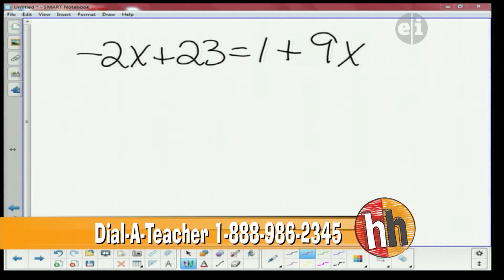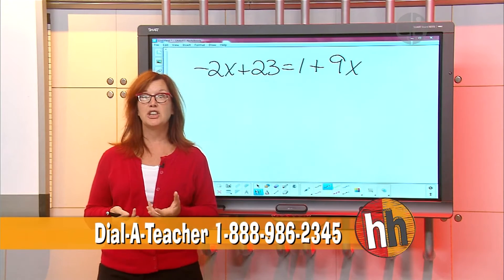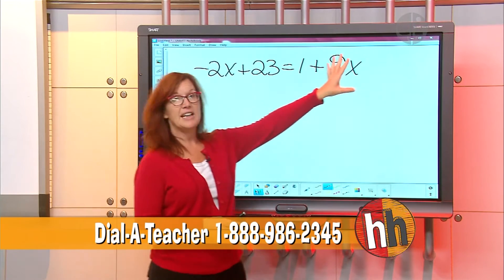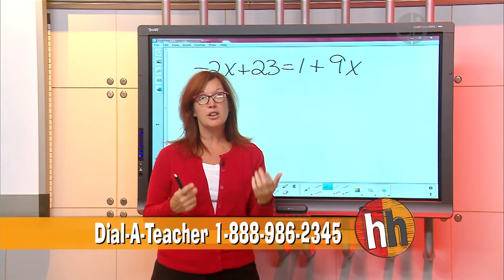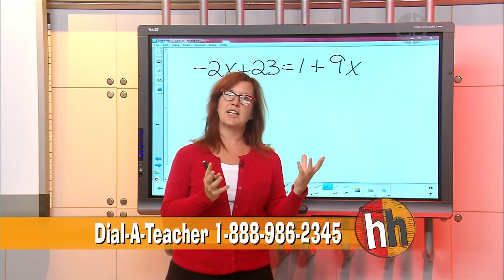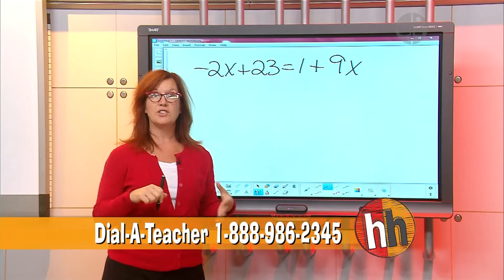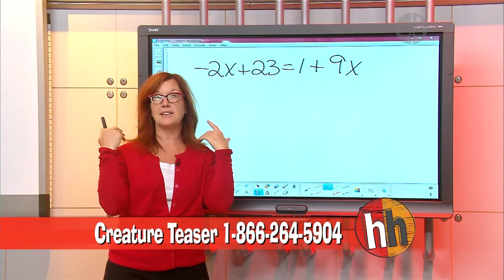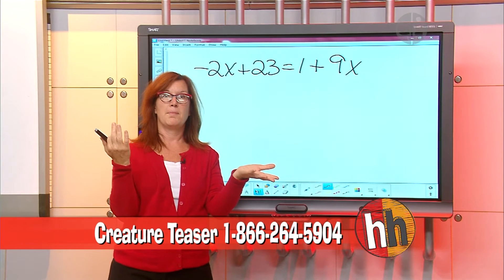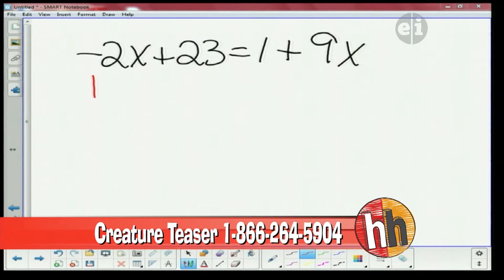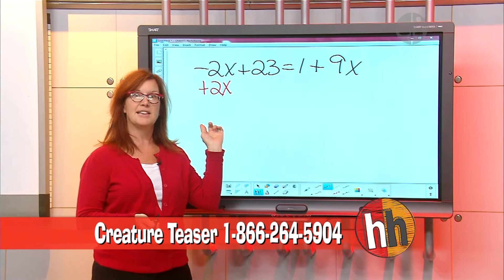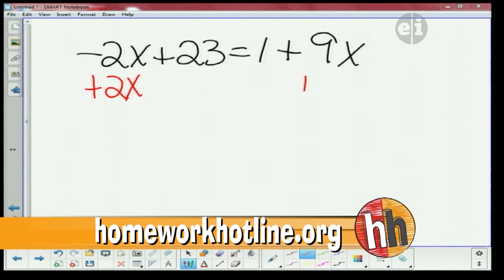We subtract 2 from the 9. Okay, so you want to kind of combine like terms. We want to group our like terms. So I've got a minus 2x on this side and I've got a 9x on this side, and when we're done we really only want to have one x. So let's get our x's to the same side, right? And the way that you're gonna do that is you're gonna do the inverse. So the inverse of negative 2x, which means kind of like subtracting 2x, is? Add 2x, right. So we're not just gonna add the 2, we're gonna add the whole term. We're gonna keep the x with it too. So we're gonna add 2x to this side and whatever you do to the left side of the equation we are gonna do to the right side of the equation.